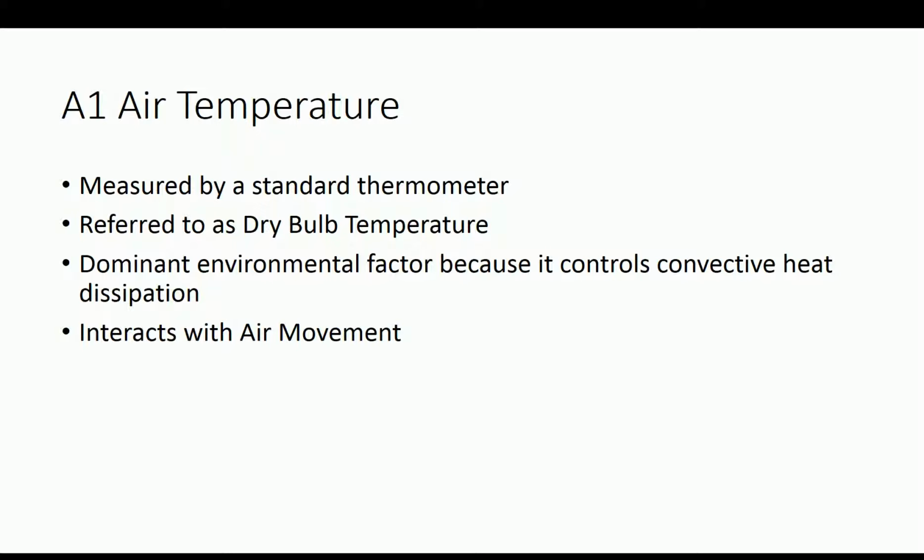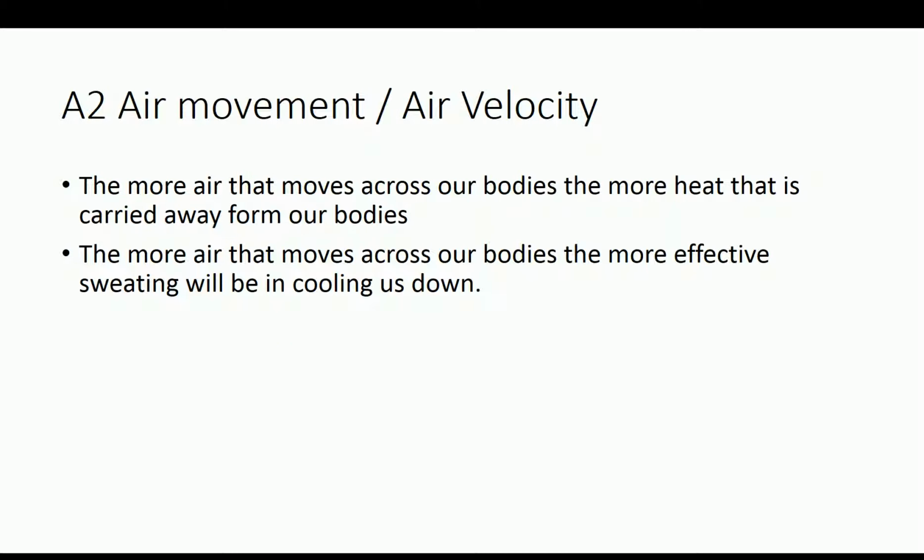It's the dominant factor, right? Because we're basically swimming around in air. We're constantly surrounded by it. We may not come into contact with the surface, right? The radiation differential between the things around us might be high or low, but it's nothing relative to swimming in this air. And one of the things about air temperature is that it definitely interacts with air motion. So, all right, now let's take a look at the next one, which is air movement and velocity.